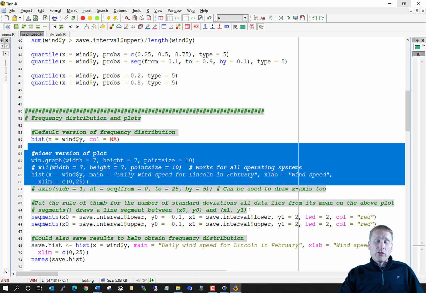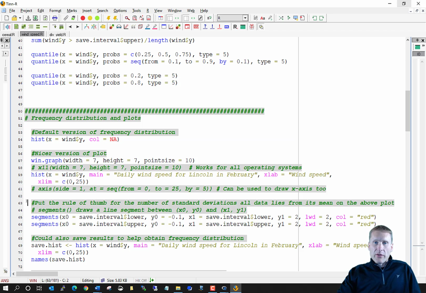Now, what I would like you to try on your own, or make sure that you understand on your own, is how could you have R actually plot this? This is a common thing that I ask students to do on various graded activities. What I have here is the use of the segments function that will do the plotting for you. So you will need to look up the help for the segments function to make sure you understand the corresponding arguments, and execute the corresponding code to verify that indeed this rule of thumb is being displayed on the plot.